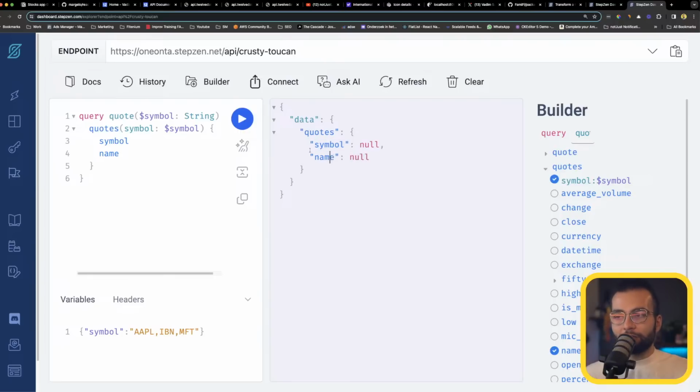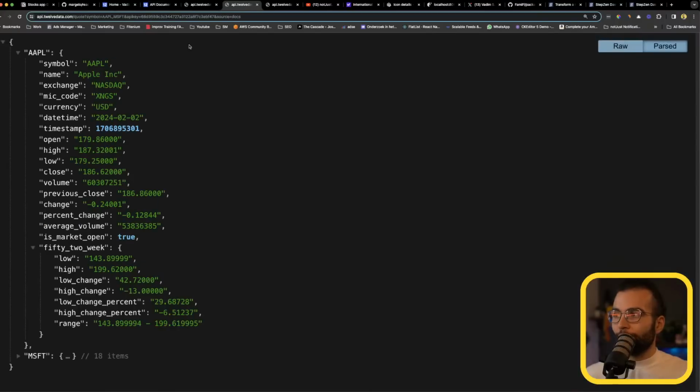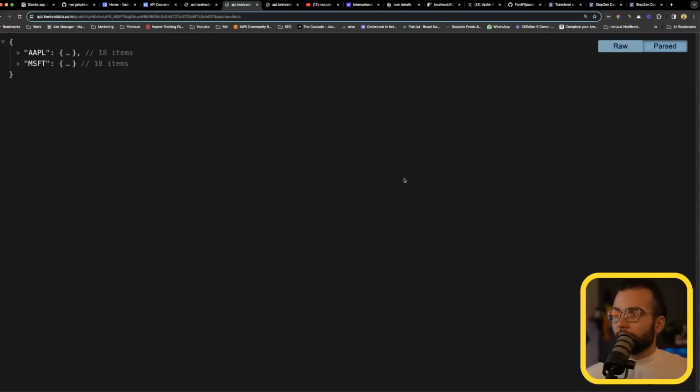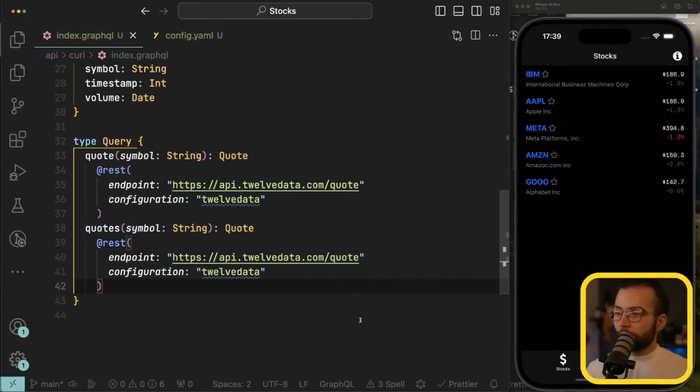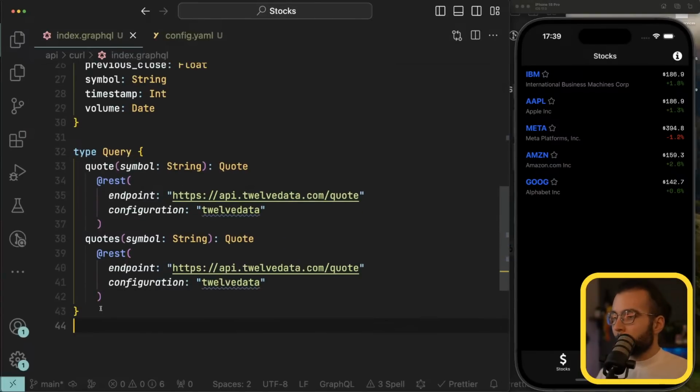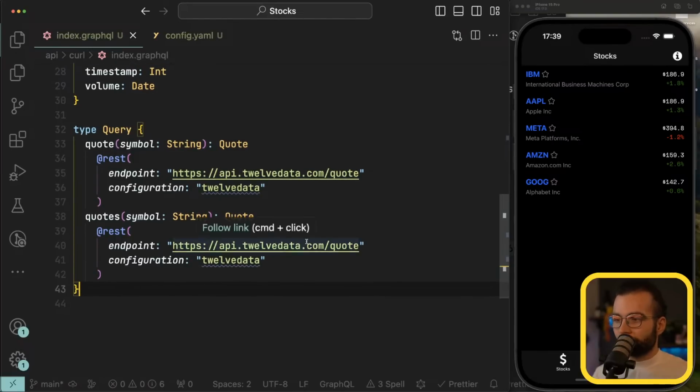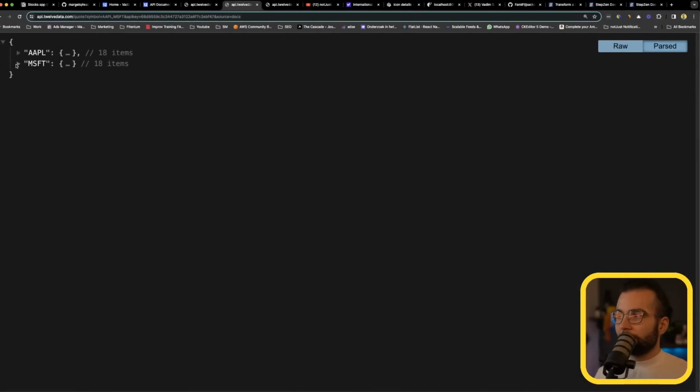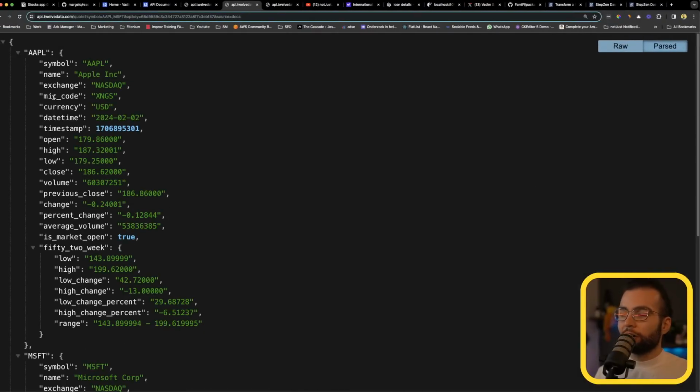It's trying to have the same return type, and it's actually null, because the symbol and the name, when querying it like this, are actually null. What we are going to do is transform the response that we receive here a bit, in order to make it work the way we want it to work.